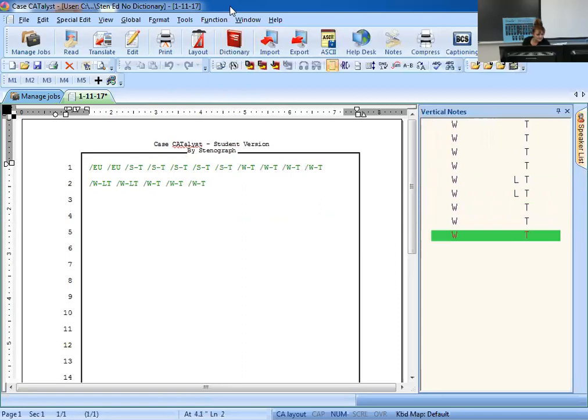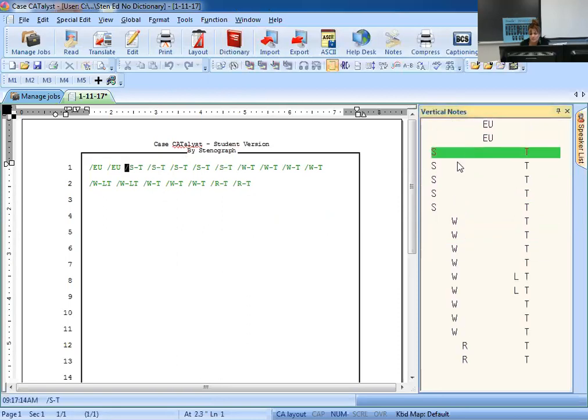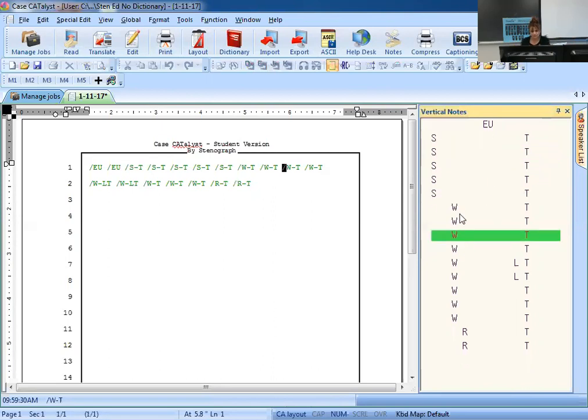You've got "are the," which is RT. Notice, very, very important, that I'm writing them like this: "is the" is the S and the T. It's the beginning S, final T. Make sure you're writing it in one stroke together, S and then T. Very important that you all write it that way. "With the" is the WT together. You don't come back down and stroke it that way. It's together. "Are the" is the initial R, final T in the same stroke. The beginning R with the final T is "are the."